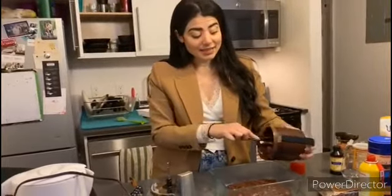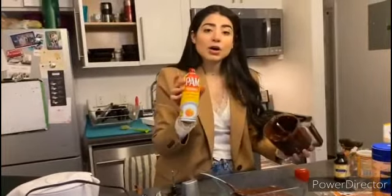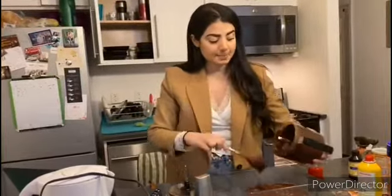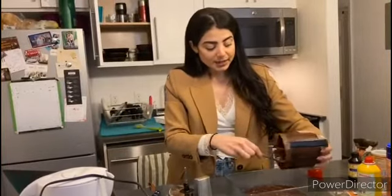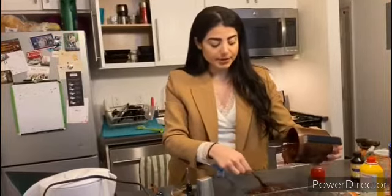Okay guys, now that I have the mixture ready, I'm adding it to the pan. Before doing so, I added some oil spray just to make sure that it doesn't stick to the pan. At the same time, I'm preheating the oven at 350 Fahrenheit. While I'm adding the mixture, I want to talk to you about the benefits of this recipe.